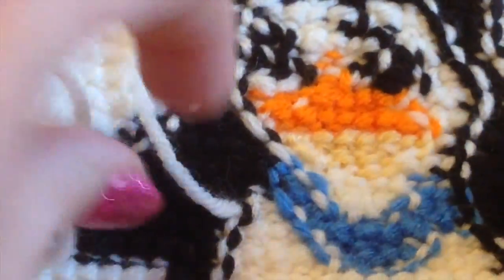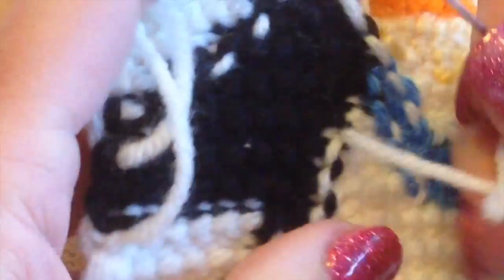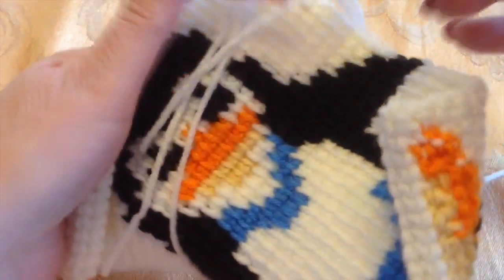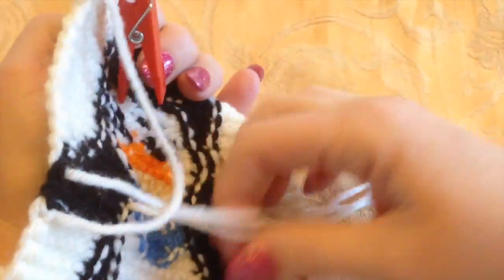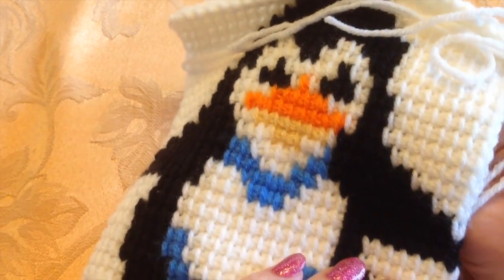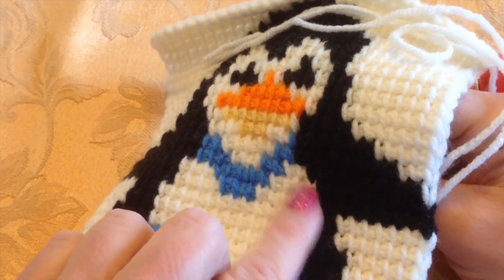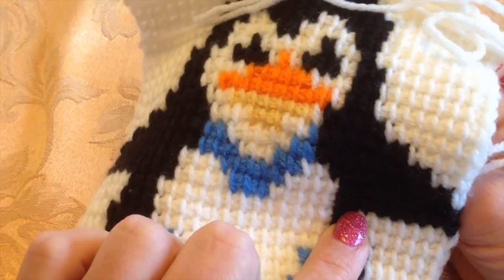See? Now, let me take this one and do the same thing. Okay, and I leave a little tail. Now what I'll do sometimes, depending on where it is, like on this side, let me just back this up a little. On this side, this is the front, so sometimes I'll go and find the strand or the stitch just to make sure that it's actually secure in where it is. So it's right here in this area. So the stitch looks like it's formed properly here in the front.